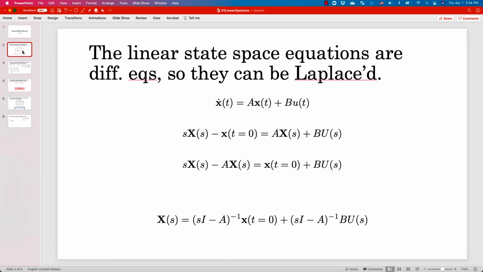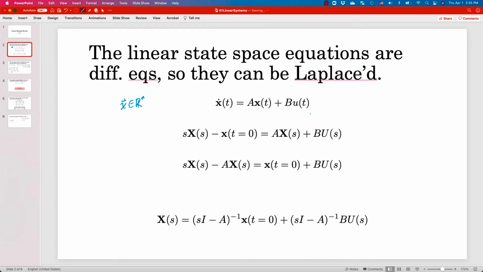So if we have a linear system, then it can be expressed as a set of n first-order differential equations. What we're doing here is the standard assumption that the x vector is an Rn vector. And while these notes assume that the input is a scalar, actually everything holds true if U is m-dimensional as well.